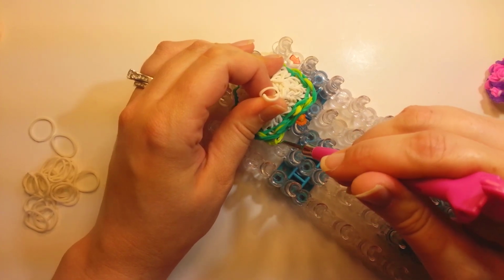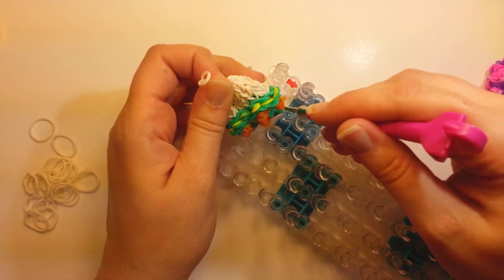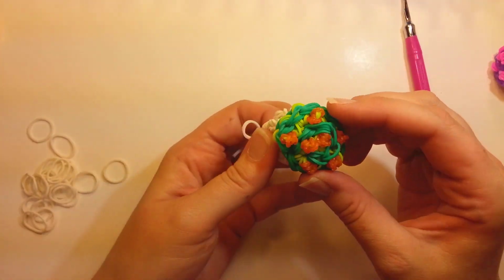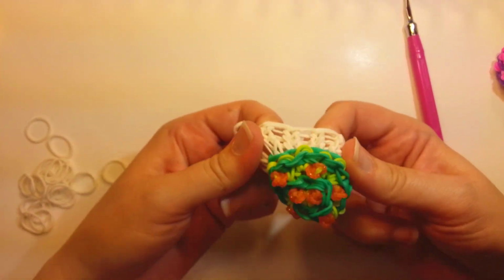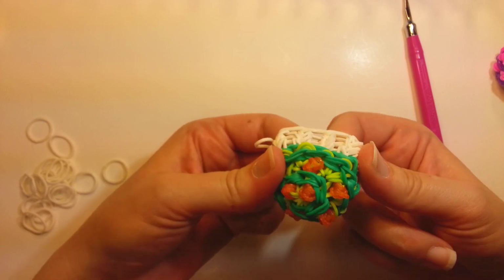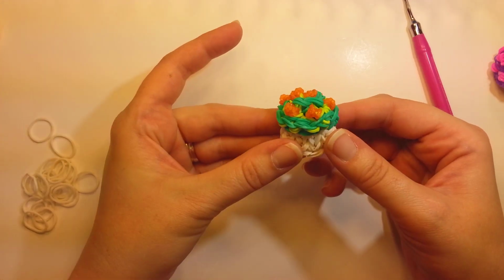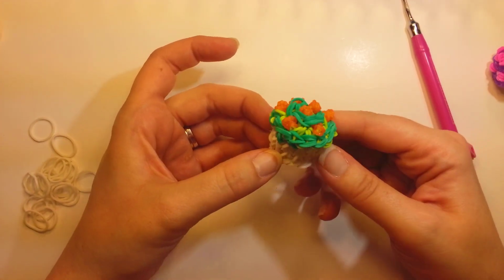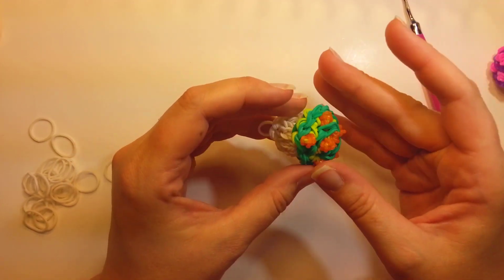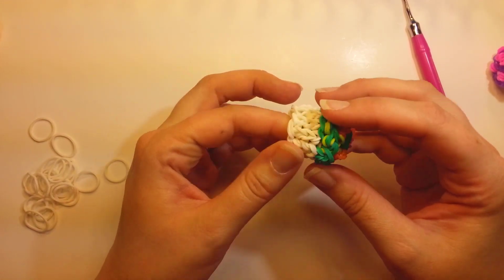Start at the back, move your way forward. And it'll be a little misshapen at first probably, so just grab it and stretch it out a little bit, poke up the top, fix the sides down, but then you have an adorable little cupcake. I always loved playing with small things when I was a kid too, so the tinier the better it seemed. It was neat.